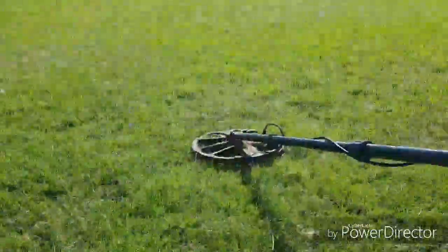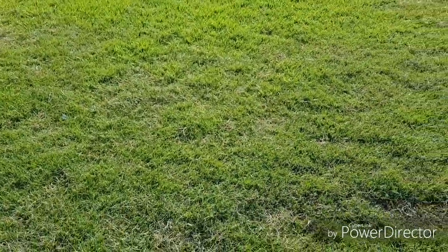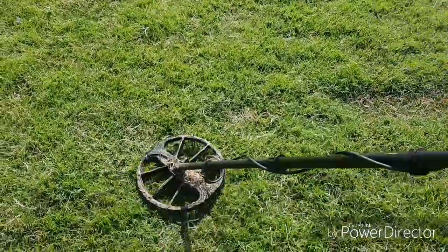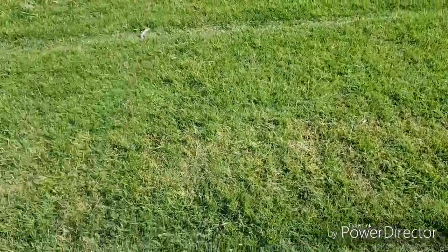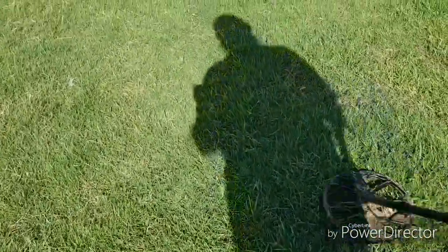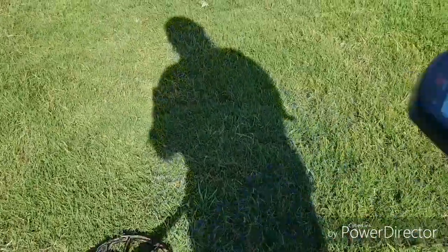So you can really see if you're being nice and thorough gridding areas — there's a much deeper dollar there but I'll leave that one because I don't want to dig. But you can see how being thorough, gridding areas, you cannot miss. If I'd walked in a random straight line through this area, I probably wouldn't have got many of those coins, if any.